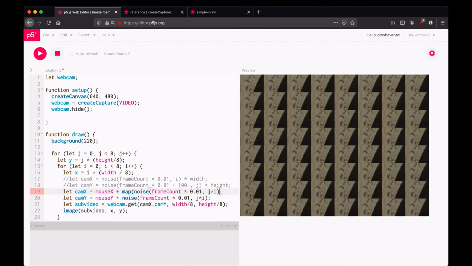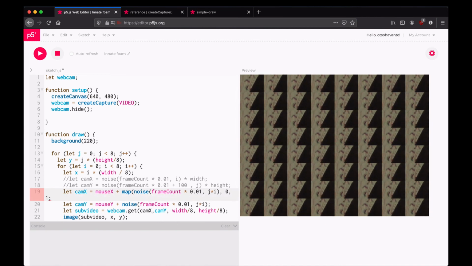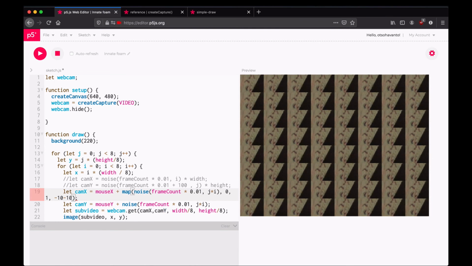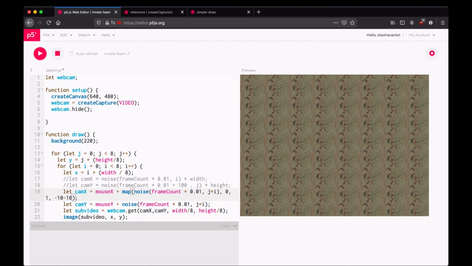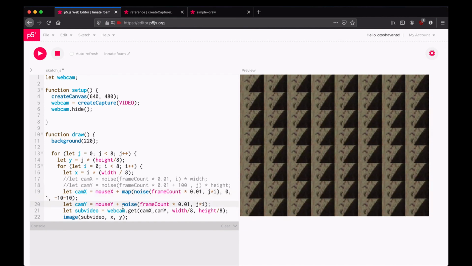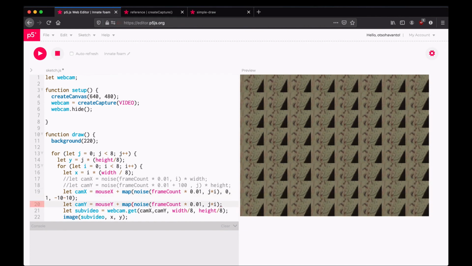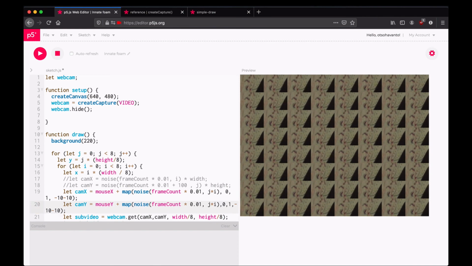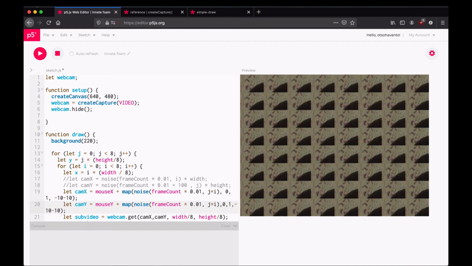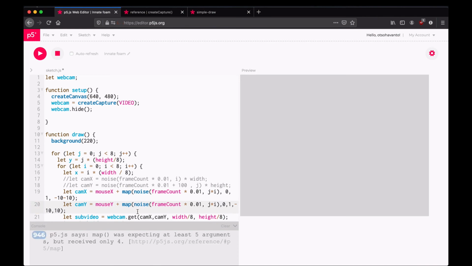Sorry about this. Okay, this is a bit confusing. Maybe this is enough for this video. And I'll also map this, because the point is that I wanted to also have negative values here. Let's see if this works anymore.